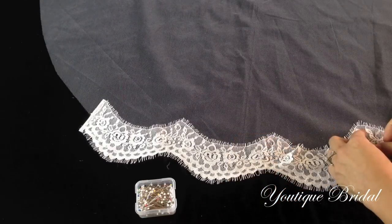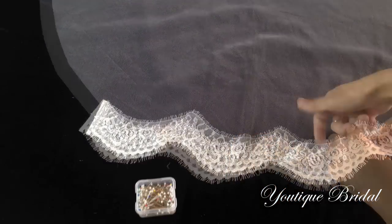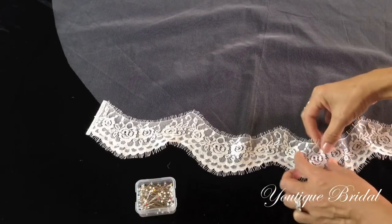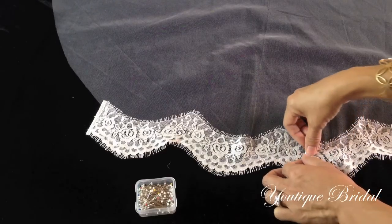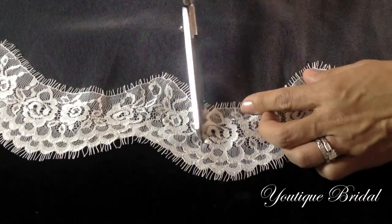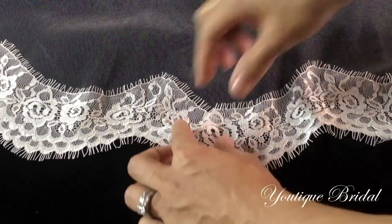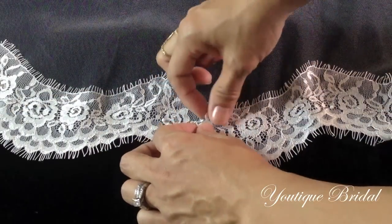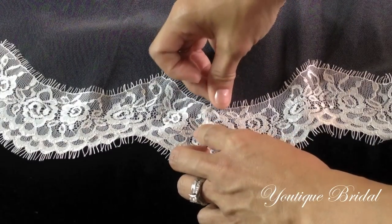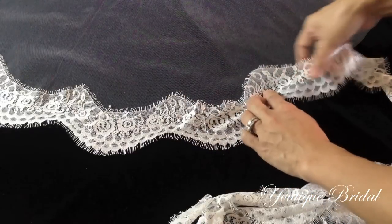Since the tulle is circular, you will notice that there will be gaps forming as you lay the lace on top of the tulle. Just fold it and make sure the top portion of the lace trim will line up. Now cut along the flower pattern that was at the fold and make sure you just cut enough where it lays over neatly and pin. Now you're going to repeat this process going all the way around the tulle.